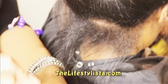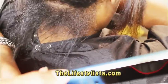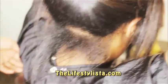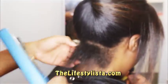You can already see what her ends look like just after a blow dry. So I'm gonna actually turn her down. You heard of turn up, now we're turning down. And that's 400, okay? So we're just gonna go ahead and start with the process of smoothing Miss Kara out. And this is the fun part.